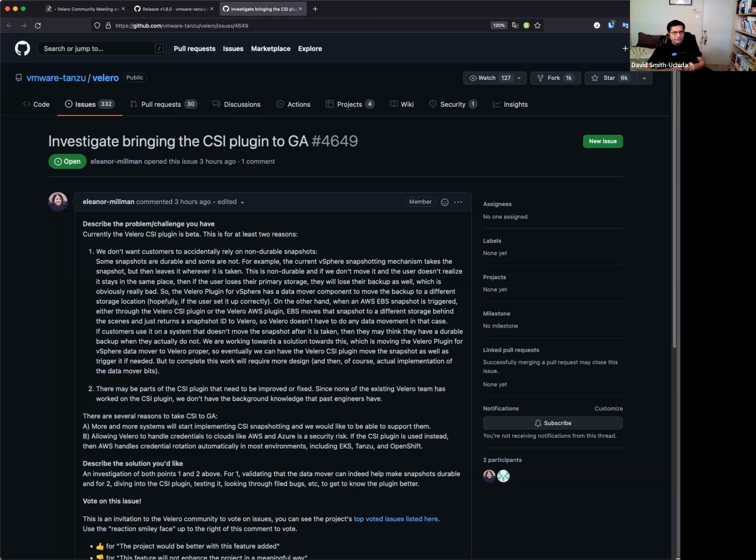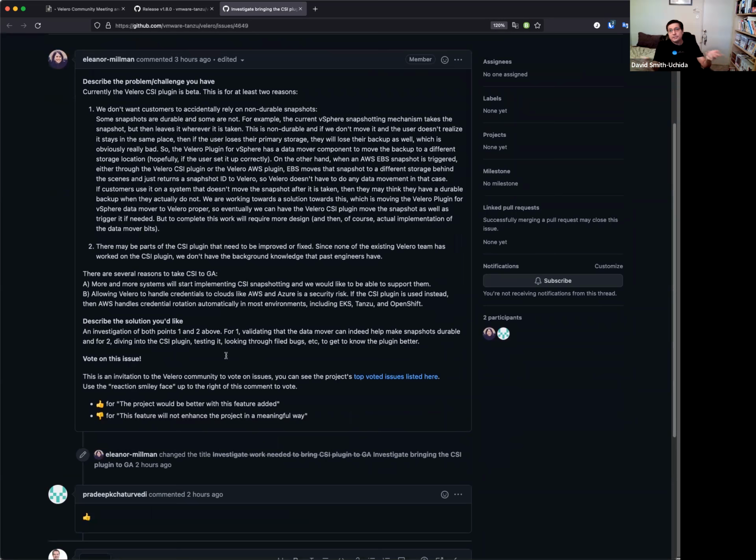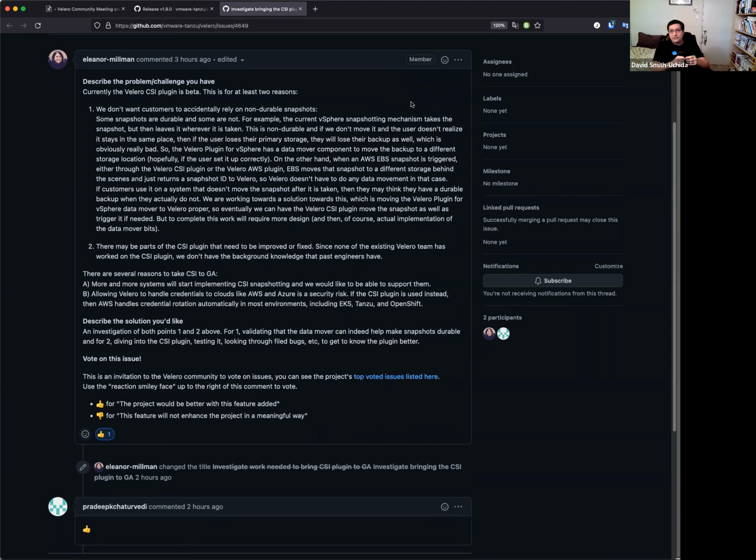And there was some work. There's been an ask to merge some stuff into the AWS plugin that would allow it to use the per node credentials, the same way the CSI driver does. I'm sorry, I don't know about the node credentials. In AWS, each worker node, each EC2 instance gets a default set of credentials that you can fall back to, and that's actually attached to the node. It's outside of the OS.